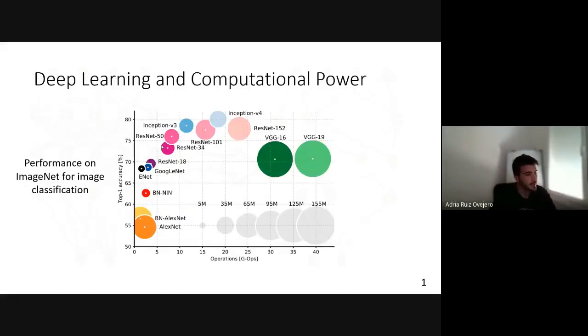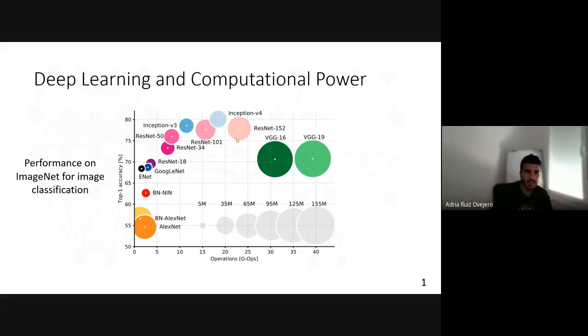In the last years, we have witnessed the explosion of deep learning, in the sense that deep neural networks have become the standard tools to solve many machine learning problems. And basically, the reason for that, and I think this was mentioned by Xavier Giraud in the first presentation, not the main reason, but probably one of the most important reasons, is the fact that nowadays we have much more computational power, so that we can train these deep neural networks that we were not able to train before, because we didn't have this kind of super powerful cluster of GPUs or TPUs or this kind of specialized hardware for these models, right?